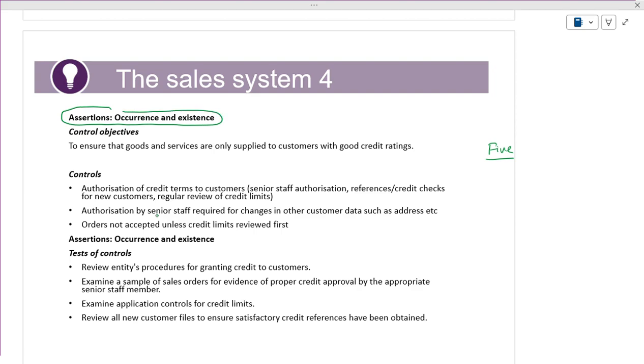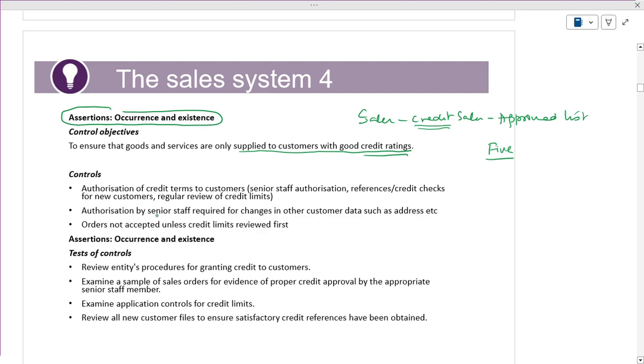Now you are linking chapter 6 and chapter 7. We are doing chapter 8. We are linking the things. What are the things in terms of assertions? To ensure that goods are only supplied to customers with good credit ratings. It's sales, is it right? Most of the time it will be credit sales, and you have an approved list. Now you will understand the subject very easily. You are selling on credit only to those people who are in the approved list. That's all.